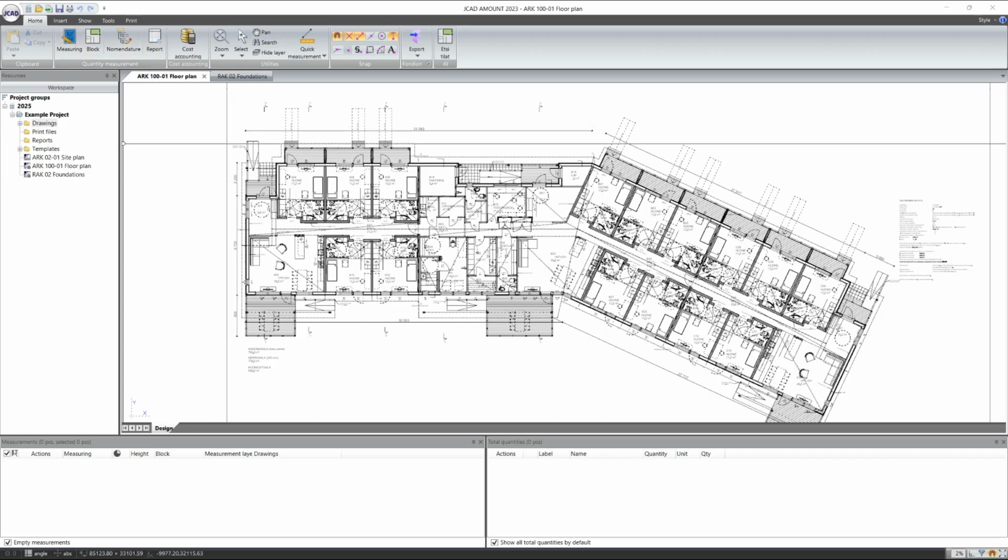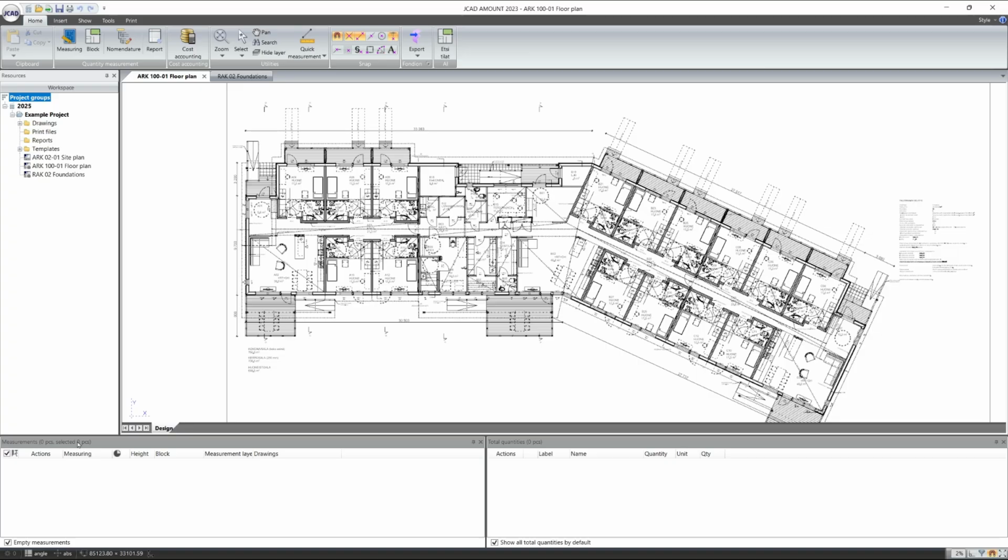So let's proceed. The first thing we have here on our user interface is the workspace and project groups. Basically, every project is split by the year when you have measured and calculated the project. So for example, right now we're living in the year 25 and I have my project open here, an example project. So basically every project you measure and you calculate and so on would be opened under year 25. And when the year turns 26, you would simply just open a new group, rename it to 26 and open all the new projects under the 26 year.